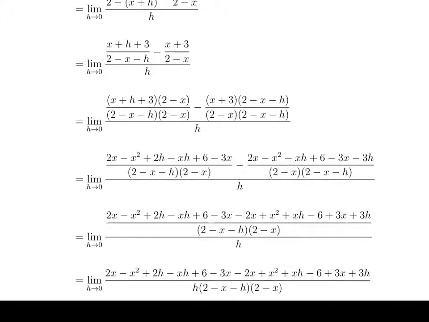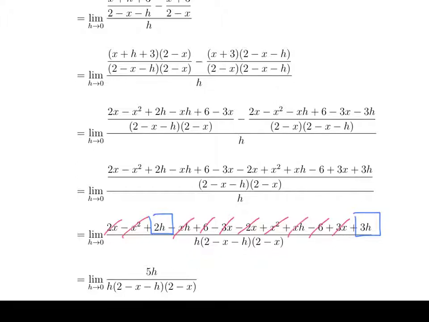So now we don't have this issue of a fraction within a fraction. Okay, now let's look for some cancellation. And I think there's quite a lot in here that can cancel. So let's start crossing stuff out. So x squared. And then let's see what else we've got. We've got a 2x. We've also got a 3x. The 6 goes. Boy, everything in here cancels. We've also got the xh that cancels. There's hardly anything left. Now let's see what's left over. We just have this 2h and the 3h. That's the only thing that didn't get canceled out.